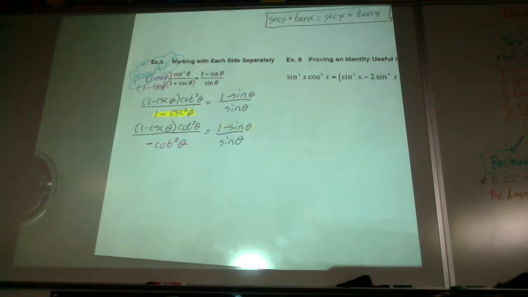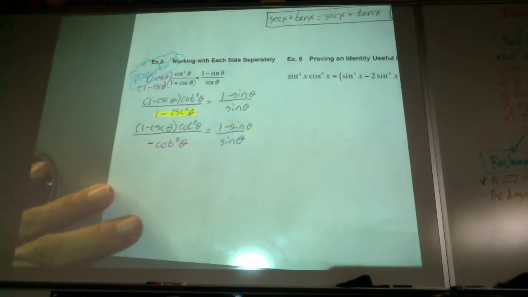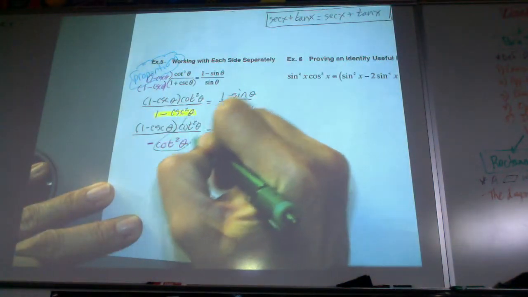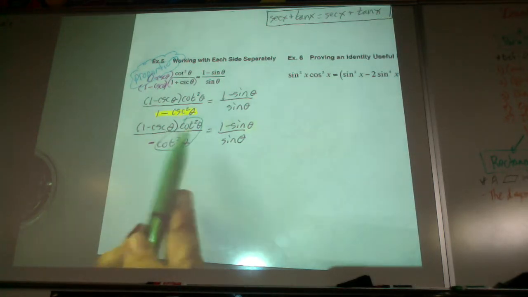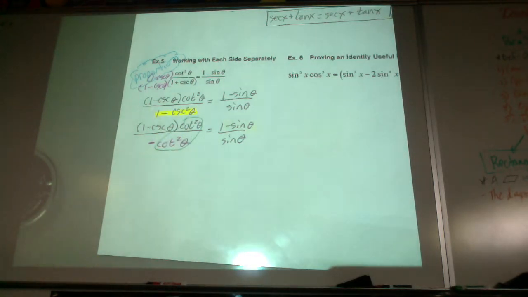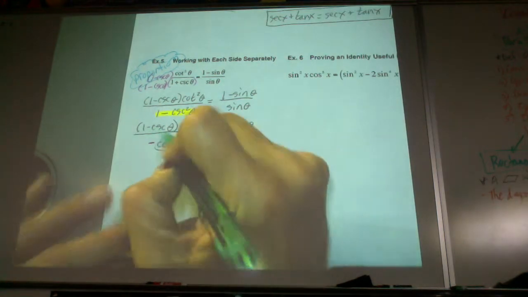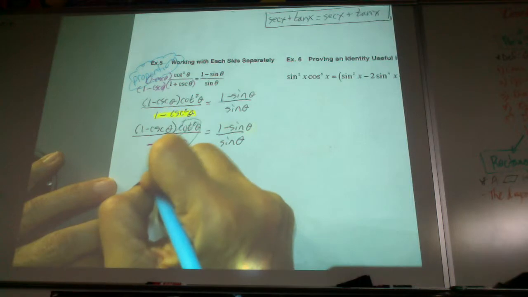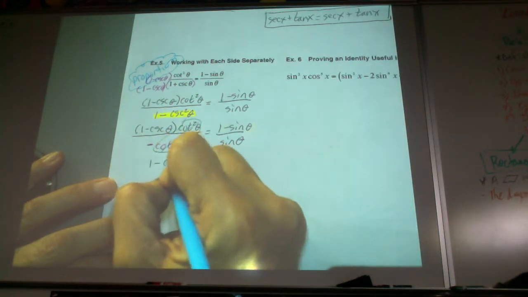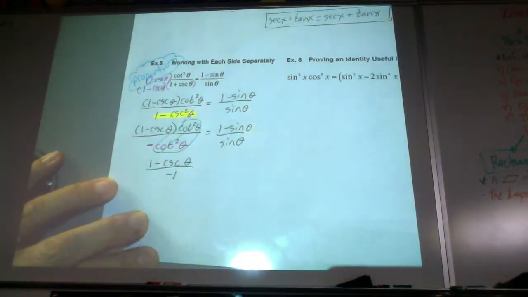Now I have two denominators that are monomials. But in addition to that, what do you notice about that? They can cancel out completely, can't they? This is being multiplied to something, so I can cancel out the cotangent squared, and this is part of the denominator. But be careful when you cancel it out, and this is for our note purposes. You could flip this stuff. I've got 1 minus cosecant of theta over a negative 1. That negative 1 does not cancel out.